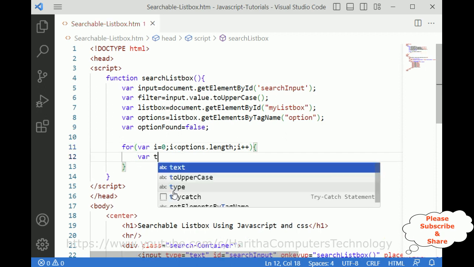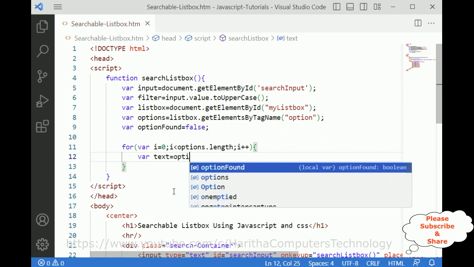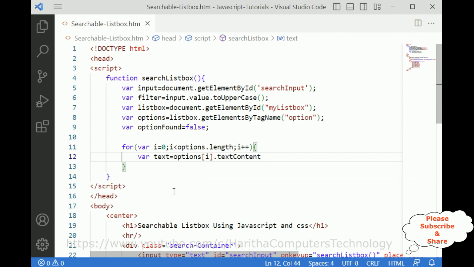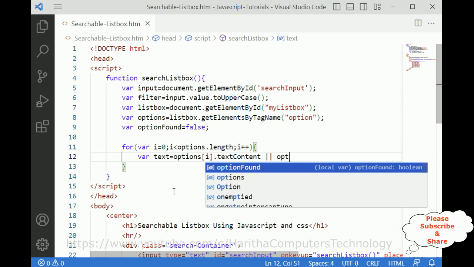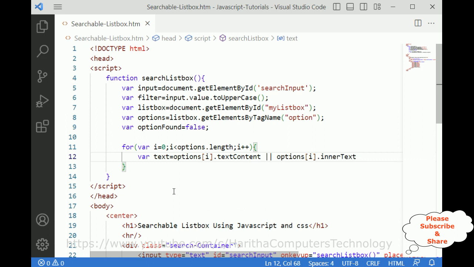Then variable text is equals to options[i].textContent or options[i].innerText.